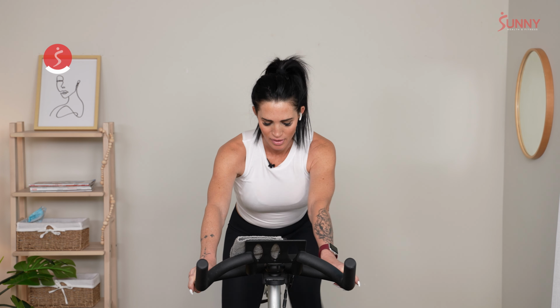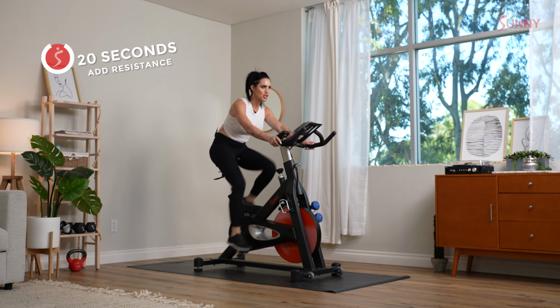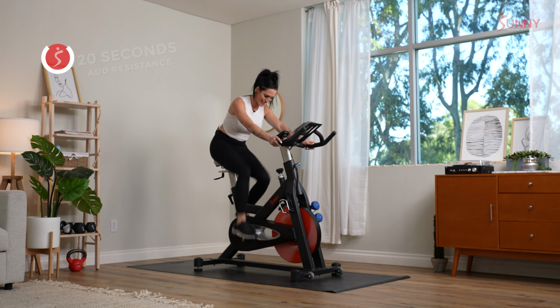We're gonna add a little bit more and we pick it up even more. 10 seconds we add, we push. In 8, in 6, 3, 2, add, pick it up even more. Let's go. Another 30 seconds here. So you should start breathing a little bit heavy, right?